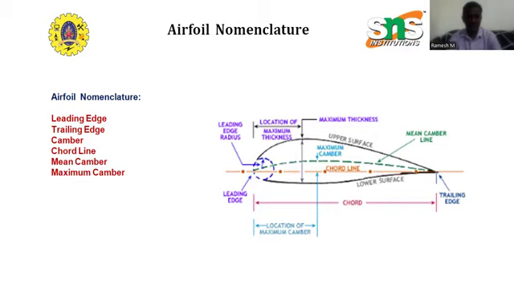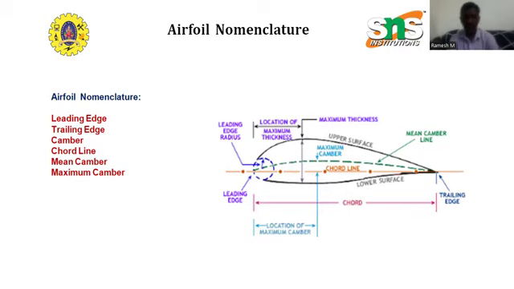And we can categorize the types of flow based on the Mach number also. If the Mach number is less than 1, it is called subsonic flow. If it is equal to 1, that is called Mach 1, sonic flow. If it is 0.8 to 1.2, that is called transonic flow. If the Mach number is greater than 1, then it is supersonic flow. Finally, if the Mach number is greater than 5, then that is called hypersonic flow.